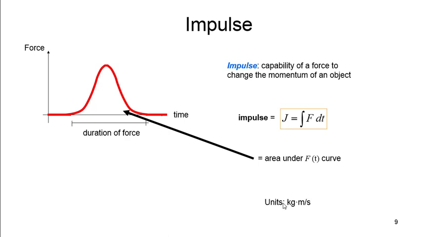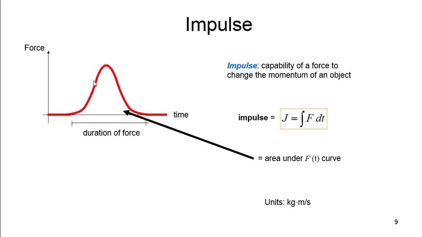The units we're going to use for impulse are kilograms meters per second. So for force, our units are newtons, which are kilograms meters per second squared. And then the units here is just seconds. So we'd have kilograms meters per second squared times seconds. That gives us kilograms meters per second. That looks familiar, and that's not a coincidence. Those are also the units for momentum, but we'll see that in a second.